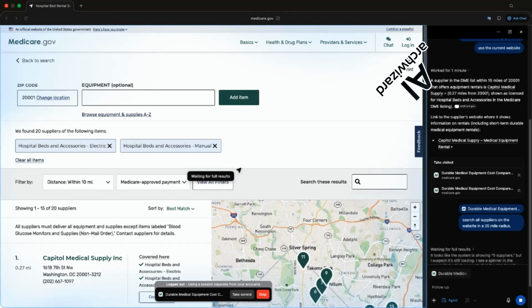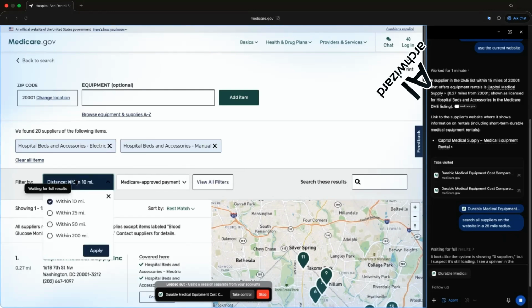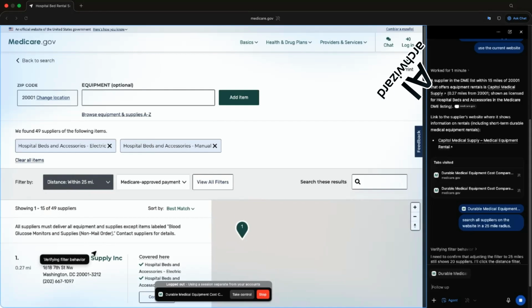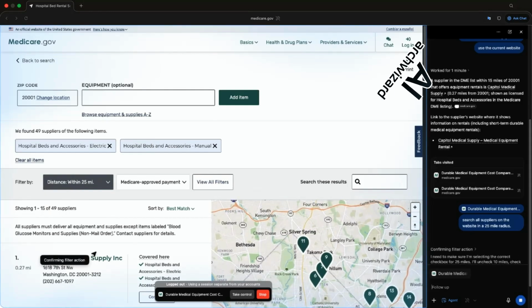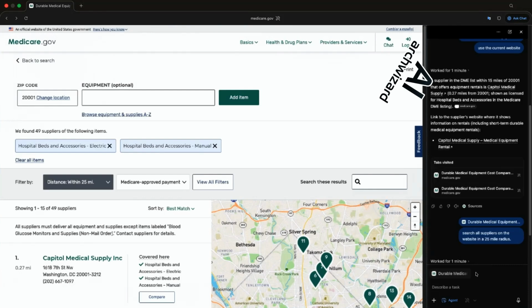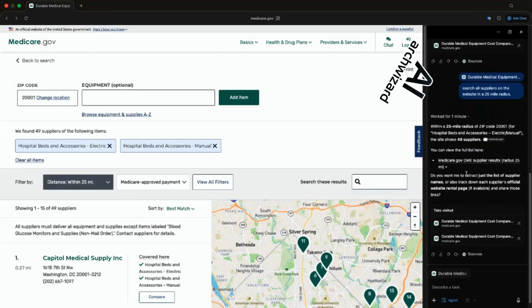Did he select it? It's 10 miles. Or is my first prompt better, or if I copy it? Yes, your first prompt was more successful. But did it copy or did I say it? Okay. Oh, you see? Now it's automatically selected 25 miles. Yeah, right. Now I didn't copy the prompt telling you the results. You only copied the response, not the prompt. So the prompts can be saved for recall.